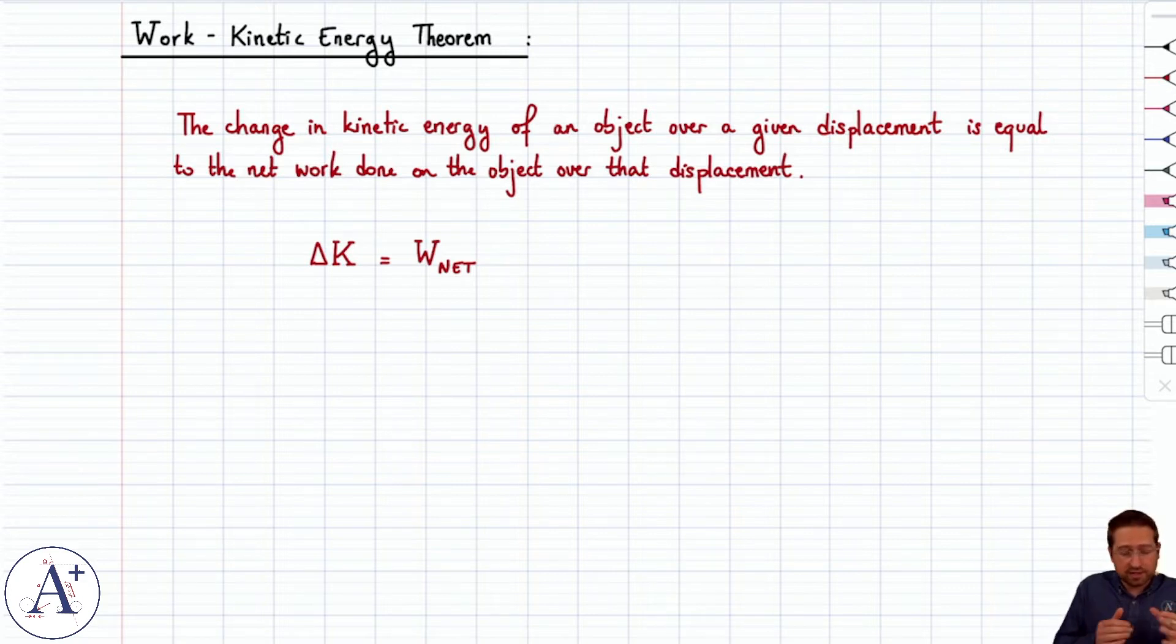So again, that's a nice condensed form. And the reason I write it like this and off to the side a bit is that I want to expand on this real quick, and I'm going to expand under the condition that we state that the only kinetic energy that we have is translational kinetic energy or linear kinetic energy, which is one-half mv squared. Now we haven't learned about any other kind of kinetic energy yet, so that's why I'm stating this right now.